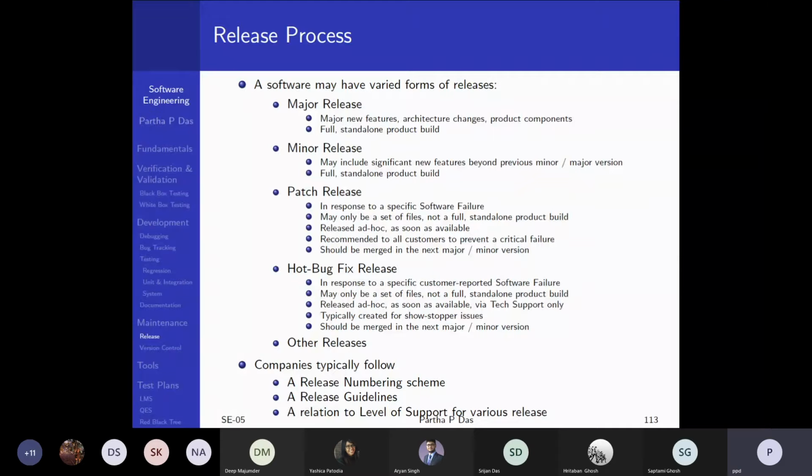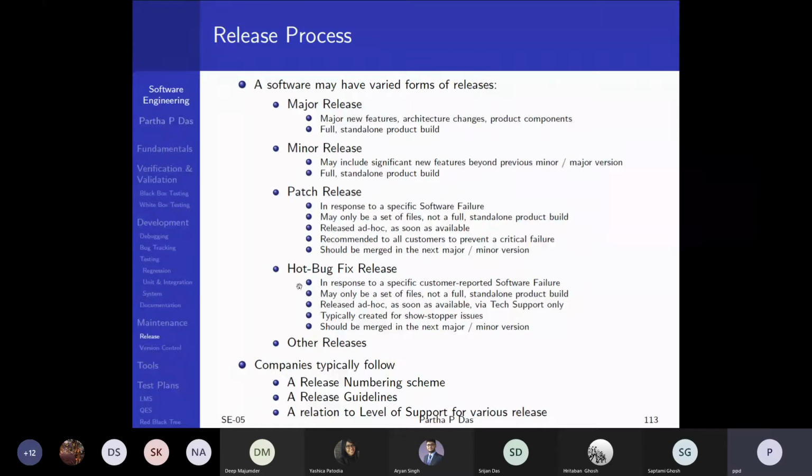These are typically the patch releases. So some problem is reported on security, so Microsoft does a patch release and gets that installed automatically in your system. You did not report that security gap, but somebody did, or Microsoft themselves found out and did that patch release, and as soon as possible they release it and make it available.